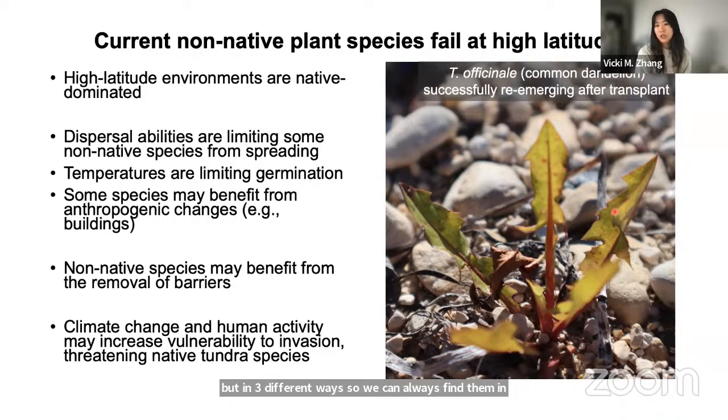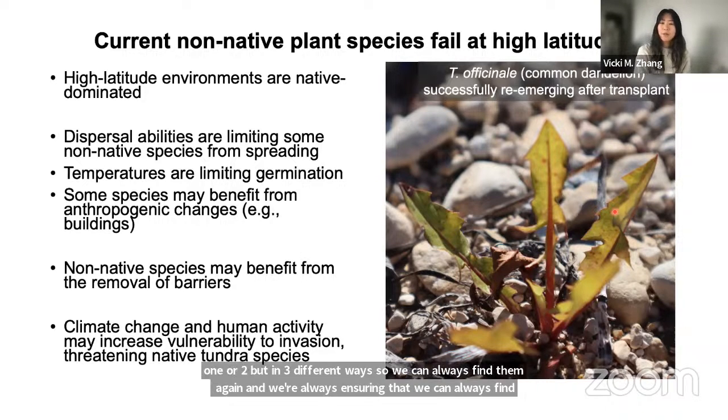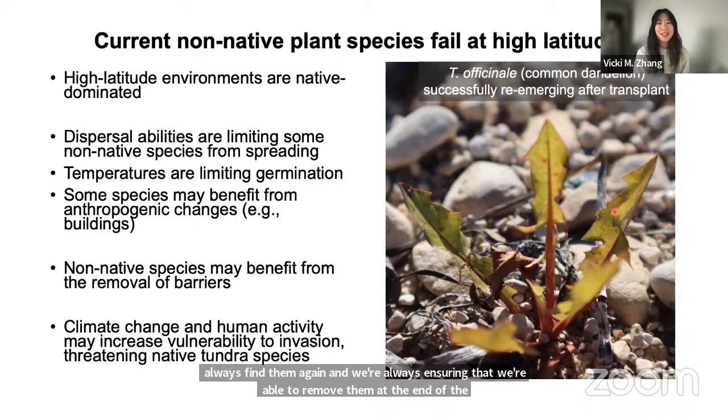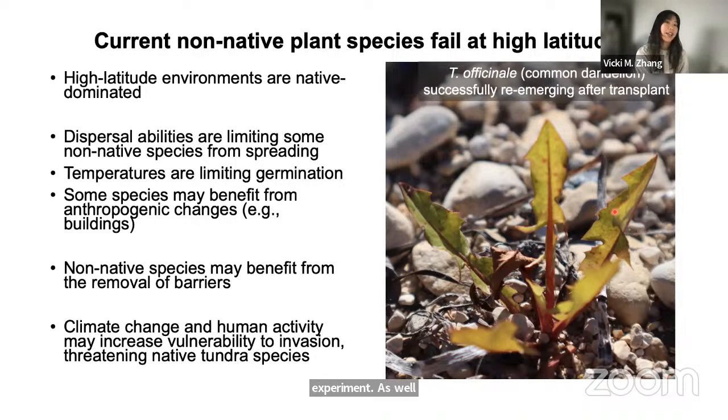As well, their current lack of spread is indicative that they can't spread, or they're just dying. And so we are pretty sure that if we transplant them out there, they will die in a couple years, and that's what we're seeing. But again, we are taking basically every precaution that we can. We're marking them out, we're able to find them, we're monitoring them multiple times a day all summer long. And so we think that there's very little risk of them actually spreading, and we don't want to be the first ones to spread them in Churchill, for sure.